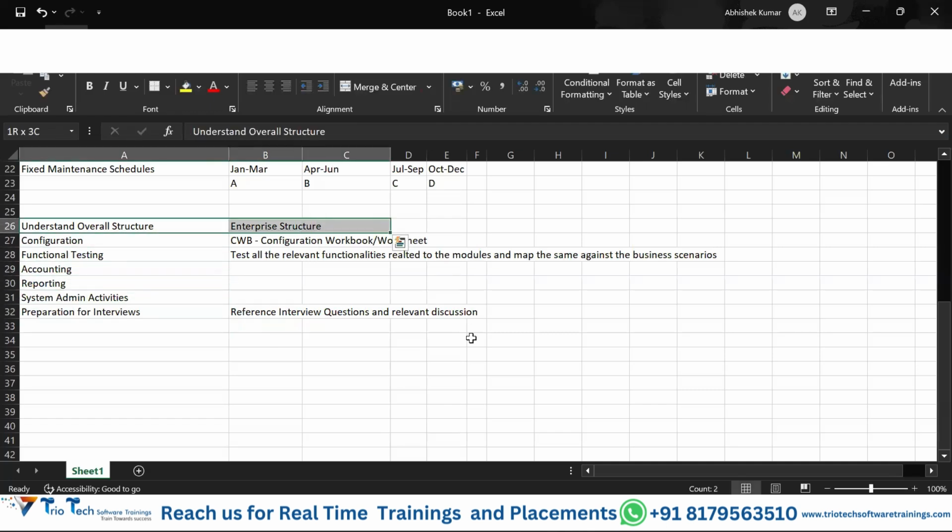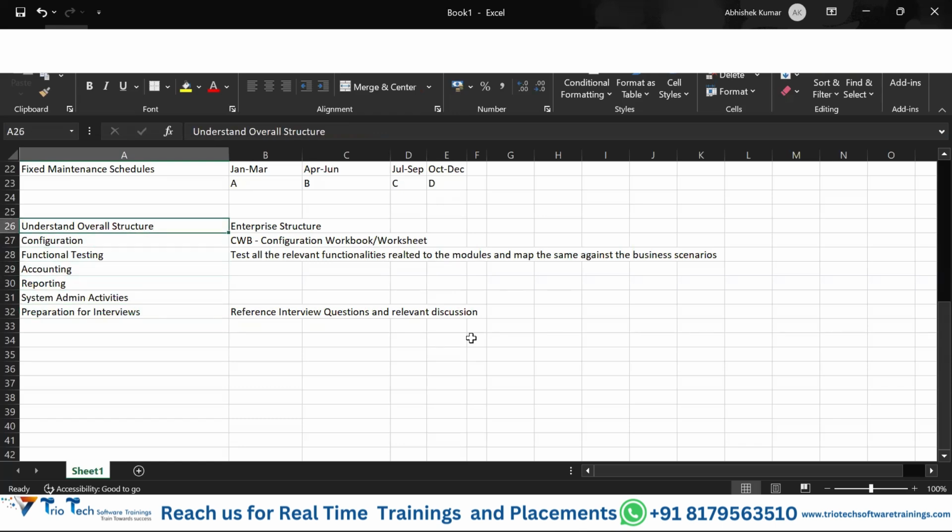Now, this is the overall set of activities that we'll be performing here. It also has sub activities and all, right? These are the broader classifications that I've given you that will help you understand the overall set of activities that we'll be covering here.